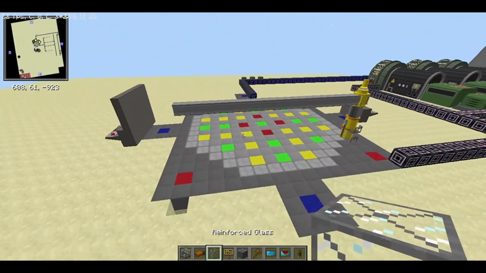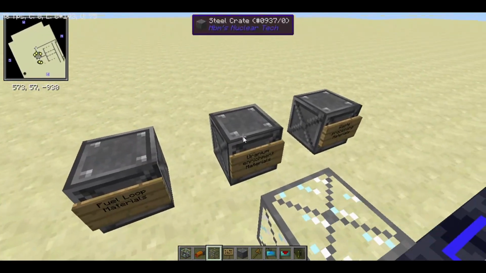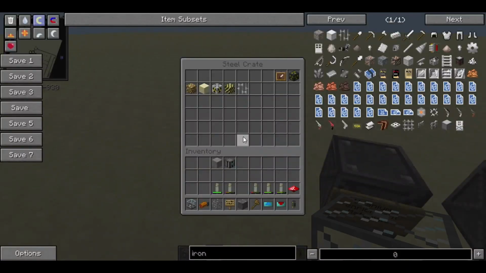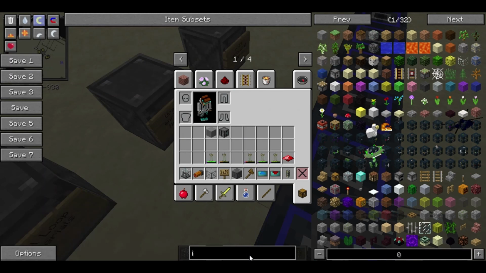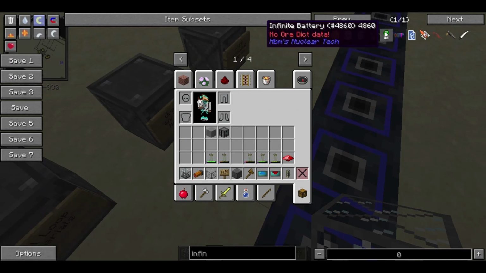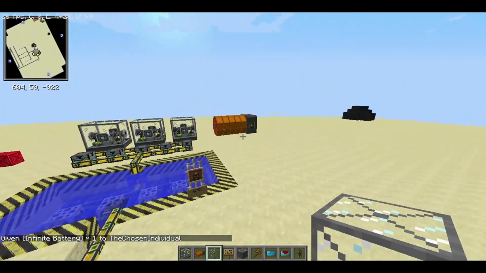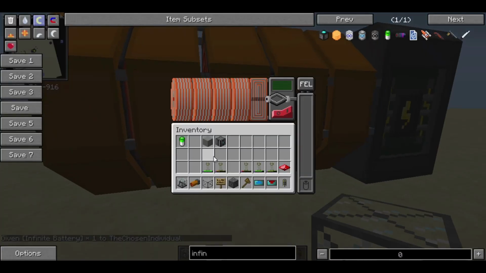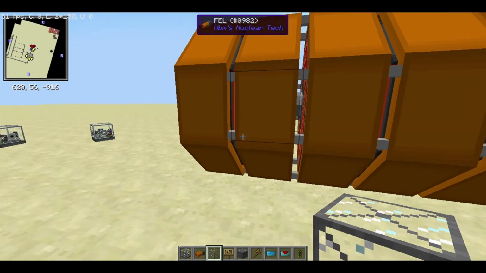Also, I think I have an infinite battery around here somewhere. No. Okay, just grab it from items. There we go. And I just go up here and fuel your FEL with energy, and then the CO2 dash is supposed to. Oh, I just realized I did it wrong.